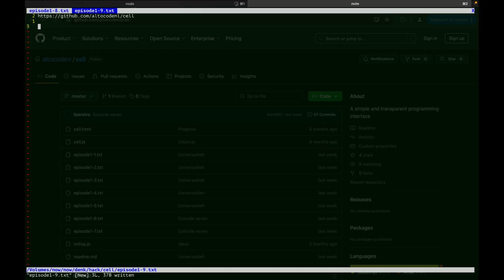So the last video, which was a few days ago, was about bootstrapping an initial version of Cell that implements two calls: get, where you don't have to put anything after it, and put. Let's say if you want to get foo, you would do something like get foo, and if you want to put something in foo, you would do something like put foo bar. And the idea is to implement this in JavaScript in the browser, so we can get some code running.